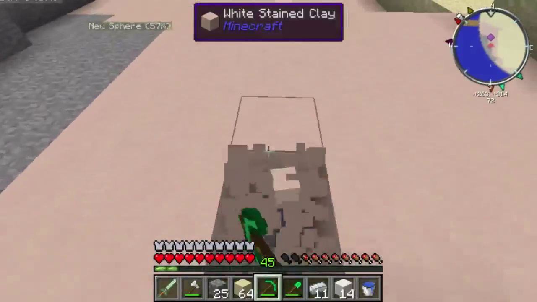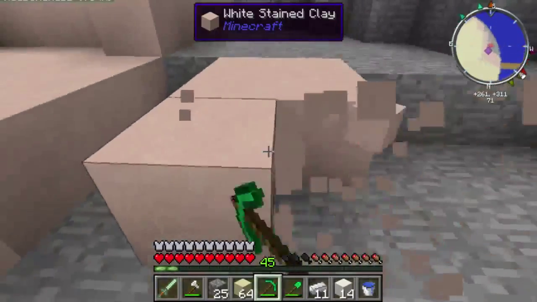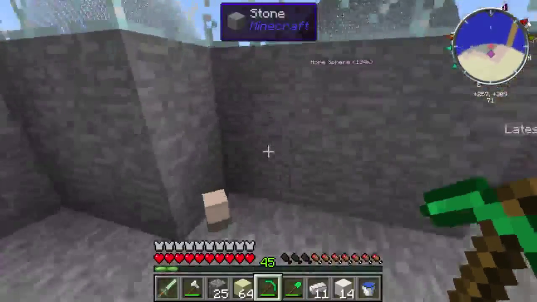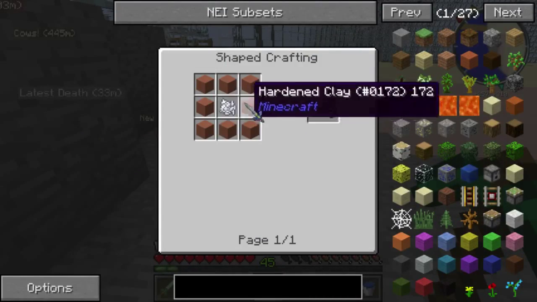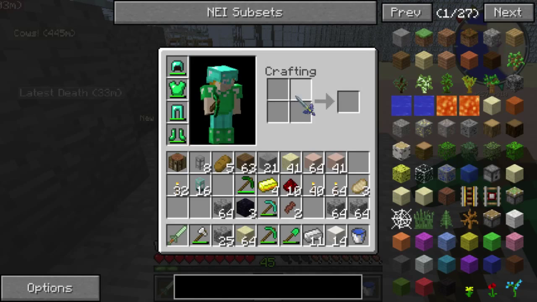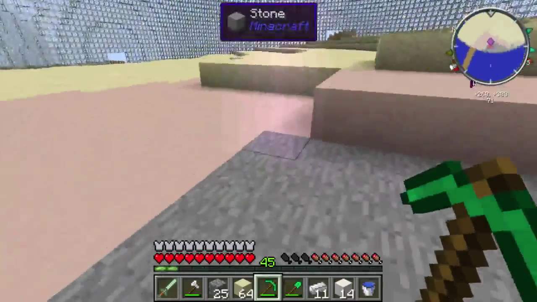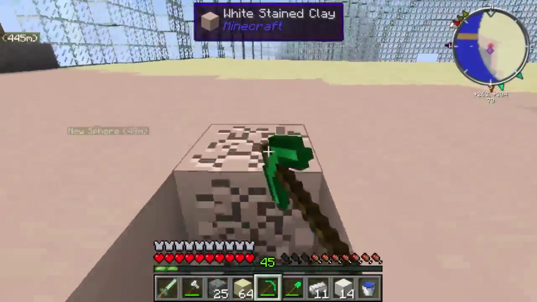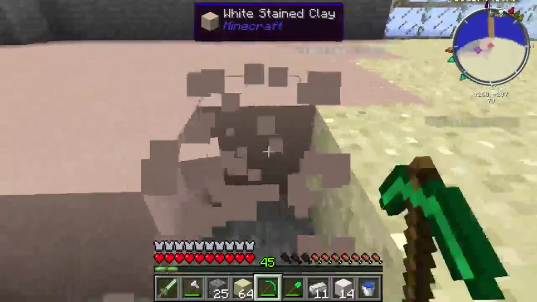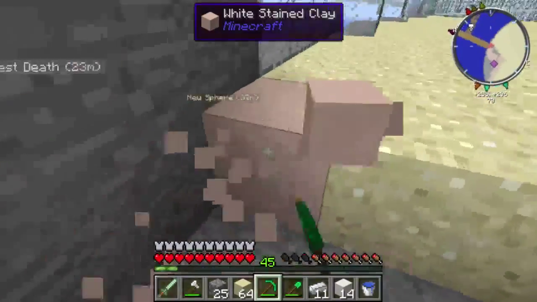In fact, since we have all this white stained clay, I suppose we could use it. I would like to know if there's a way to unmake stained clay. I don't think there is, though. Use bone meal for it that way. There's no crafting recipes the opposite way. So I'm going to guess that there's no way to unstain clay, which is a little sad because there's all the stained clay here. That would be great if I could recolor it. But I don't think I can.